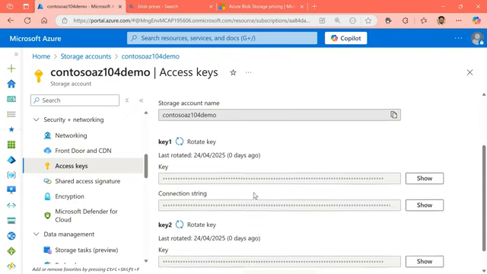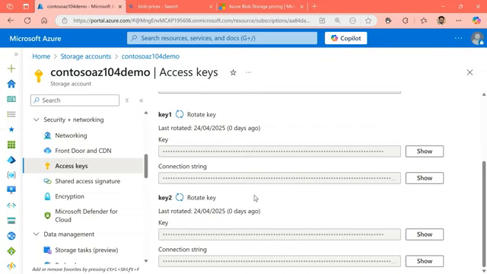Typically in the back end, you can see there are two different keys that are managed within this account that will be helping you with some of that. So you don't need to particularly create them, but they are there available for you to look at. So I have a key 1 and key 2 to look at in this stage. And again, it also brings in the connection string available for me to look at if I am bringing this as part of my development tools for different solutions. I can bring in the connection string to connect those resources to kind of utilize the storage as part of that setup.